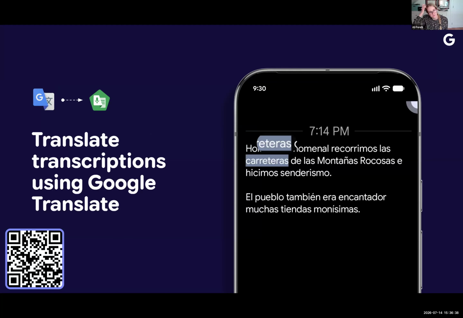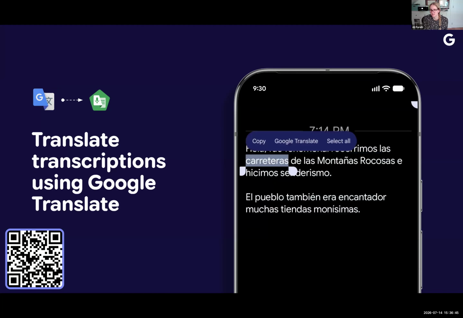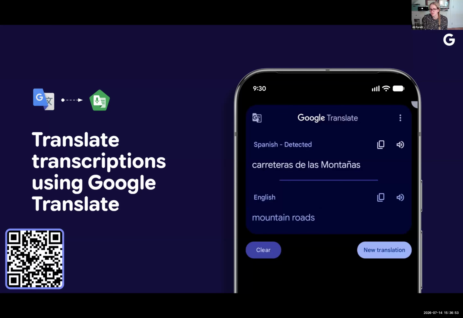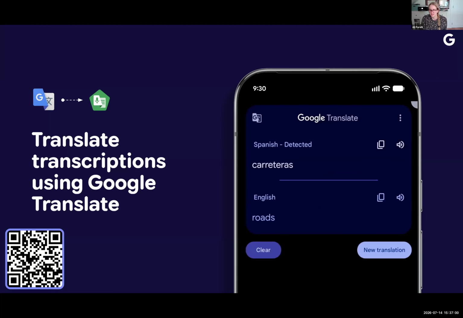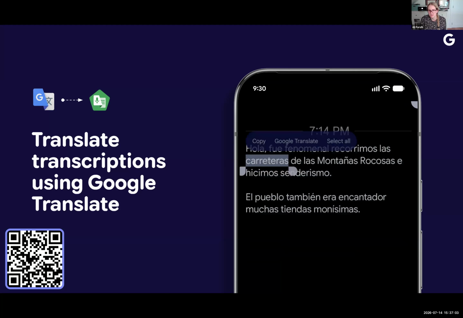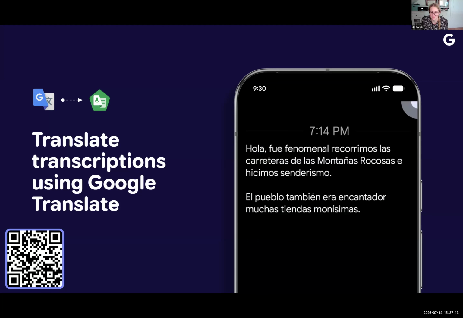another feature that we added to Live Transcribe is support for Google Translate. Once you have a transcription, it will persist on your screen. You can then tap and drag to select any range of text, and then directly within the transcription click on Google Translate, and it will detect which language it is, and you can change what language you want to translate to. So rather than translating on the fly while you're talking to someone, you capture the whole transcription in text, and then you can translate that after the fact and read it and digest it, which can still work for these face-to-face conversations as well. And then next slide.